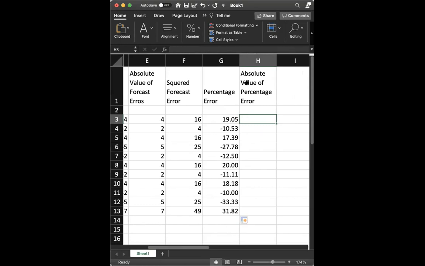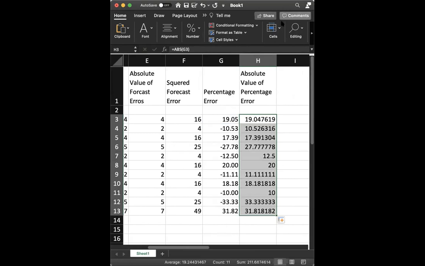All right, so for this part, you just need to use the absolute function. Remember that, ABS. The absolute value of this one, close it down, controlled by those two buttons that I just showed you.